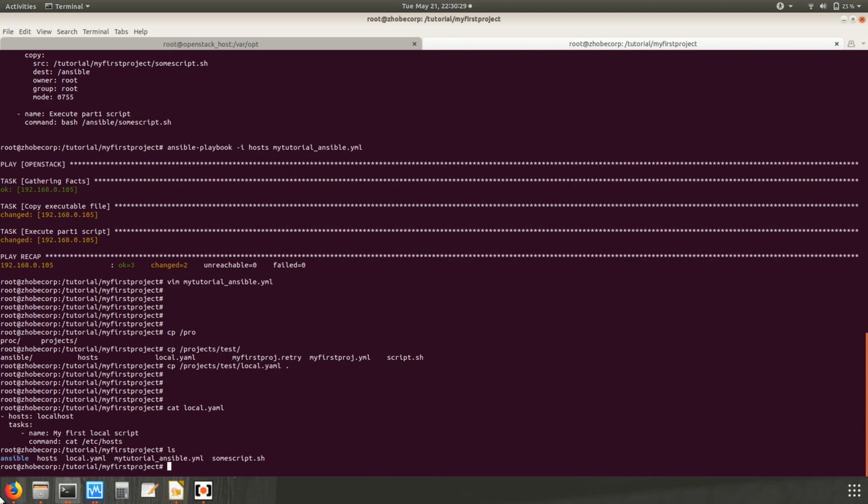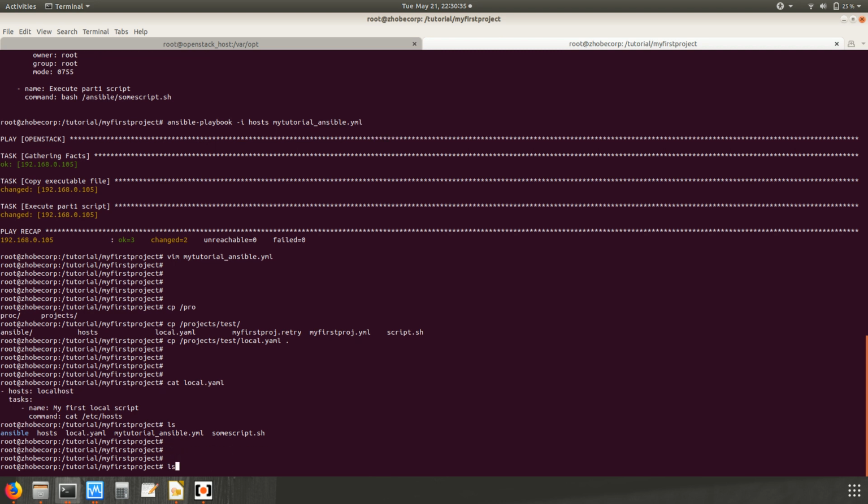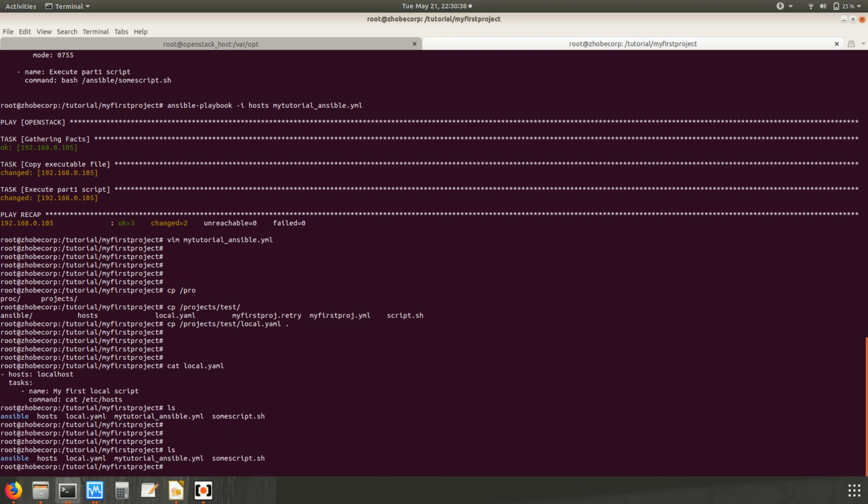So when the host starts, it looks for the playbook, and if I want to run anything locally, in that case I don't need to specify any host file. So it will do some stuff on the local machine as well. Simply run ansible-playbook local.yml.